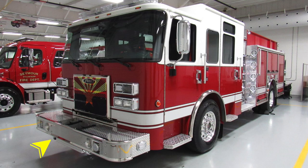Starting just under the front bumper on the passenger and driver's side frame rail, you'll find two open-ended tow hooks. Moving up onto the face of the bumper, you'll find your electronic siren. Just inside of that location, you'll find air horns. Moving over to the driver's side, you'll find your electronic siren and PA speaker system. Moving to the bumper extension side, you'll find emergency warning lights on the side extension.